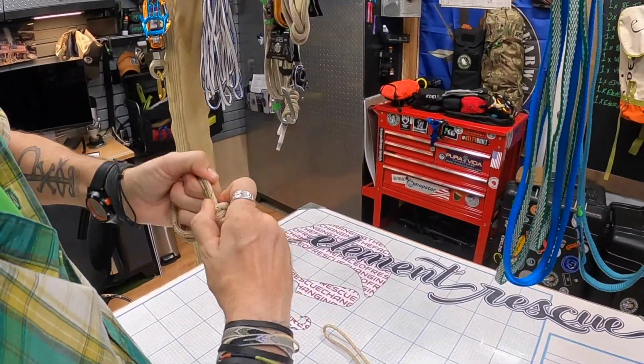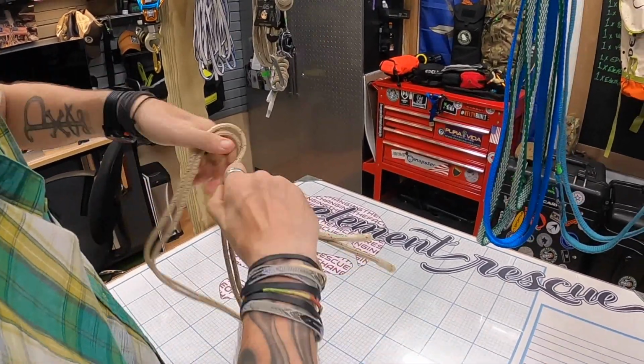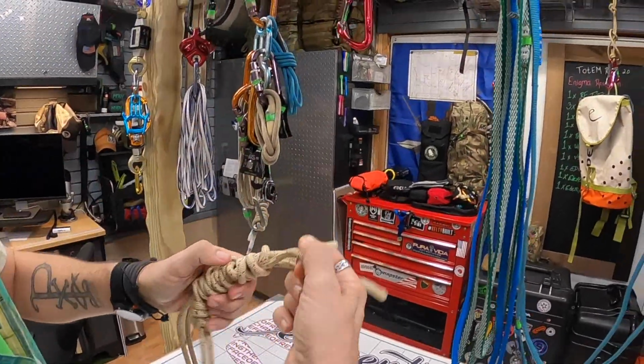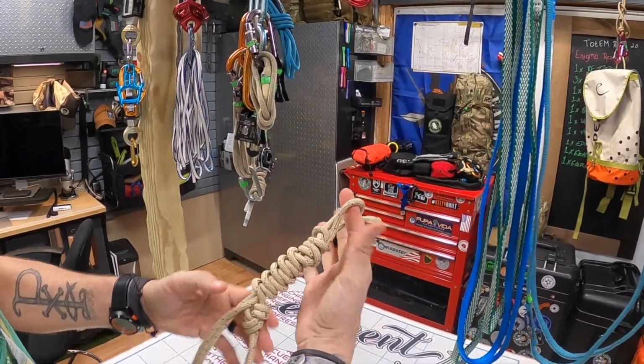Whenever we're using this, we typically always have it in what's called its loaded position, which is in its shortest configuration. And we'll finish that sometimes and just have a screw link connected to that so this doesn't run off the end. And that is the element Purcell.